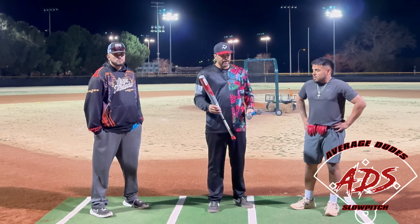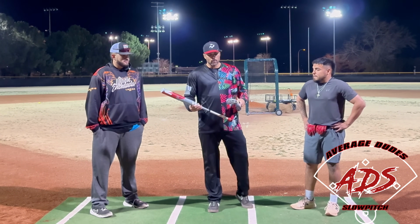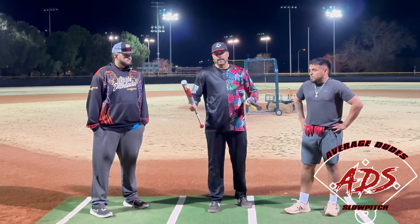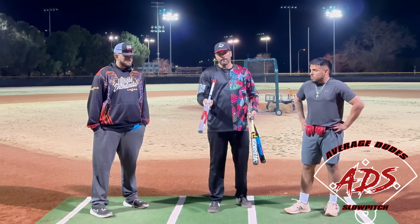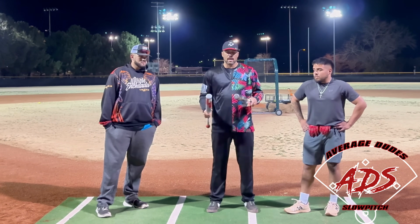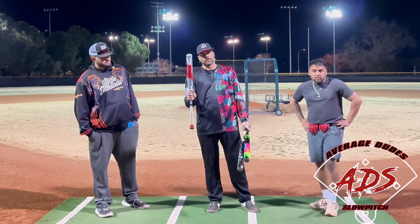So just something to keep in mind. Again, for me, I normally swing a 26 to 27, so I was fine swinging all of them, but I kind of agree. The red bat, which makes sense, it is a half ounce heavier on the sticker weight, did feel a little bit heavier. But if you're somebody who normally swings 26, I'd say go with any three of these, unless you really like that lighter feel, then go with the 25.5 here with the red bat.